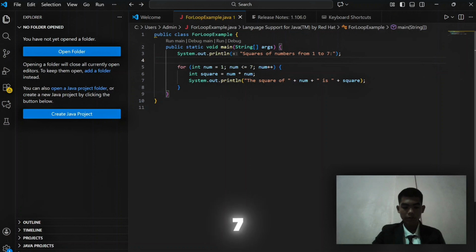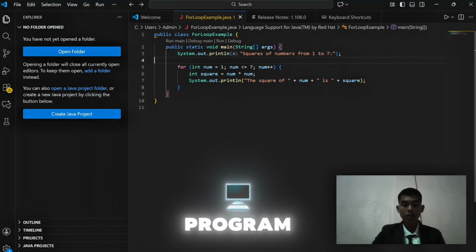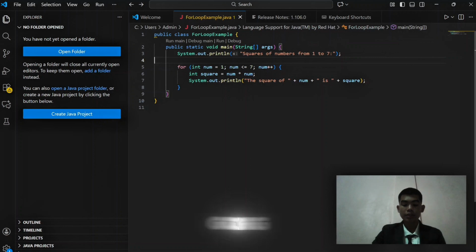This line prints a message to inform the user what the program is going to do.